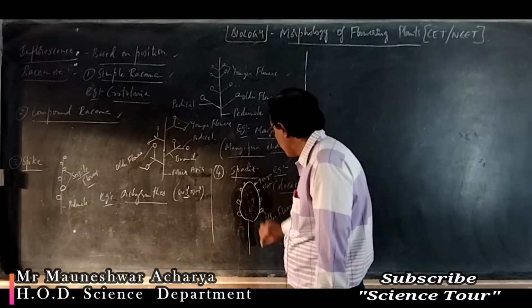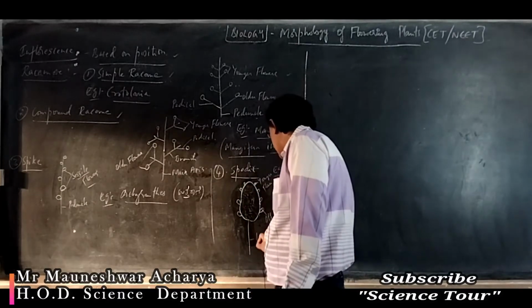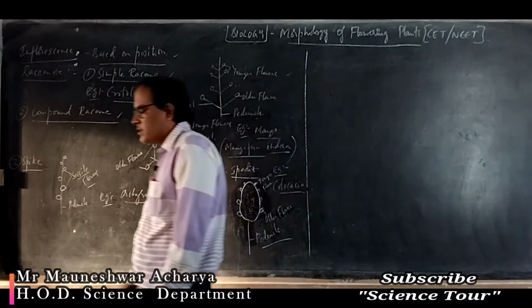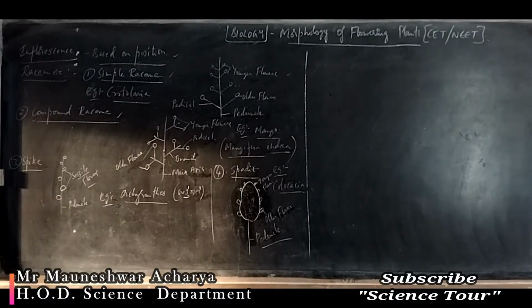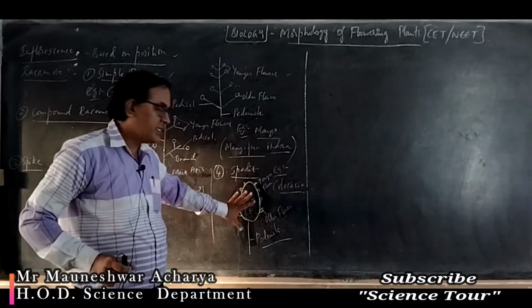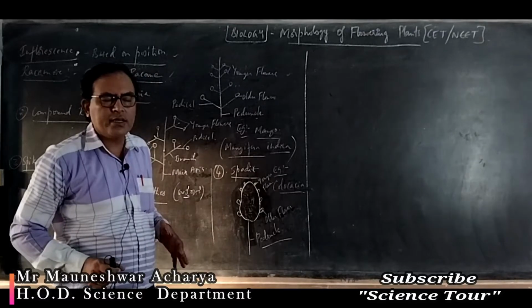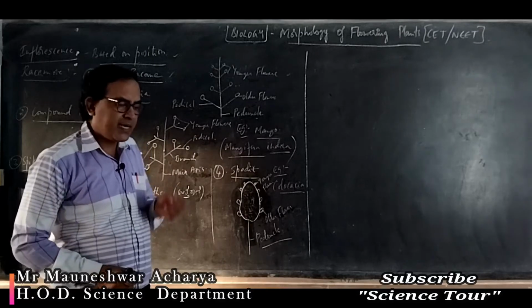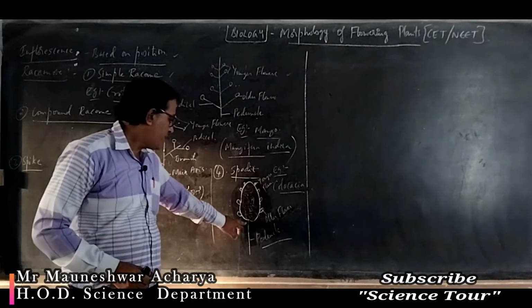So this entire inflorescence is fleshy. So this is the peduncle or the main stalk of the inflorescence. Got it? So this entire inflorescence is covered by a green or colored thick bract. You already know what a bract is. Bract is a small structure which is present at the base of the pedicel.